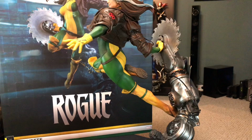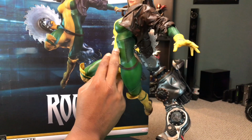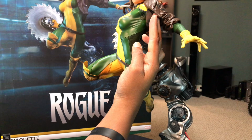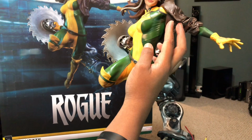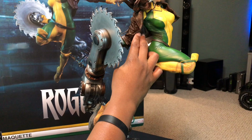So back to the sides of her body. You have the little rough texturing here that goes smooth, and then the texturing going all the way up through the jacket area that's hidden up to the side and all the way up here, which is done very nice. And then you have that transitioning onto the other side as well. You've got her kind of twisted, and it's molded and sculpted very well, going upwards throughout here. So that looks very good.